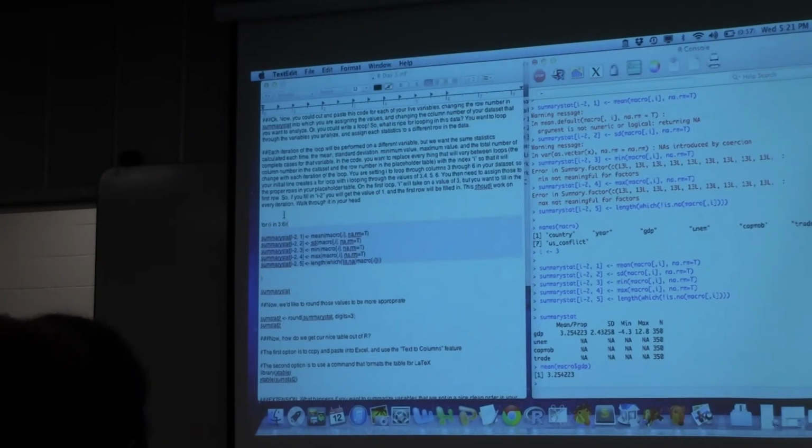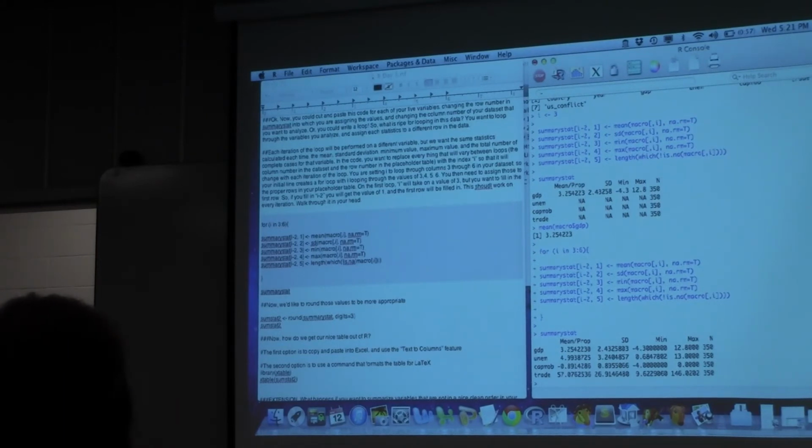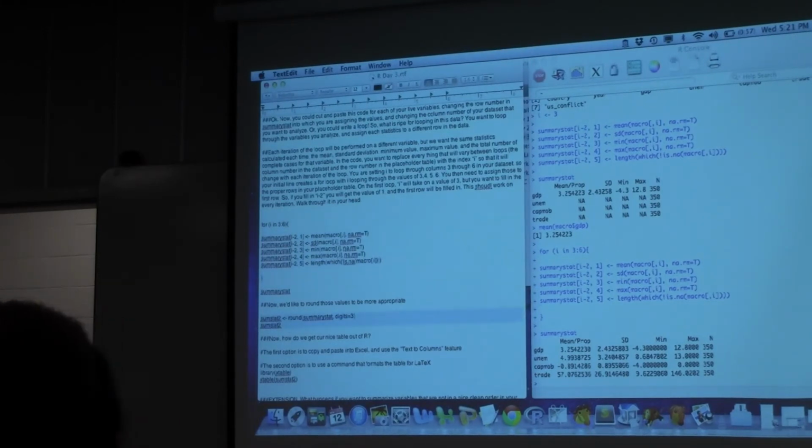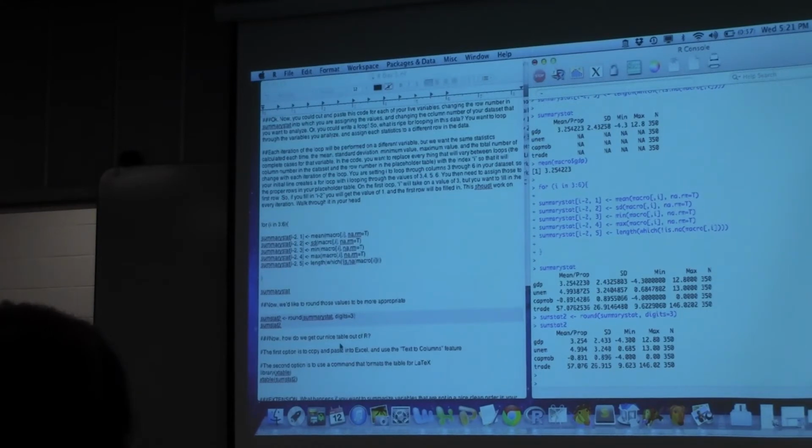So now you wrap it in your loop, and you're having it iterate through each column, 3 through 6. And lo and behold, you get that. Now in this case, I've shown here you might want to round this so that it looks a little bit nicer.